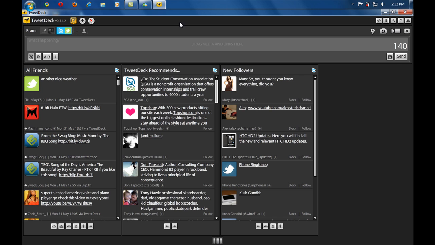Also, one more thing, you can record video straight from this program and upload it to your friends right away. Or you could attach photos or videos of any sort and send it to your friends. You could also schedule the updates by clicking here, so you could have it update at a certain time. If you don't want a message to pop up right away, you could have it show up at a certain time.